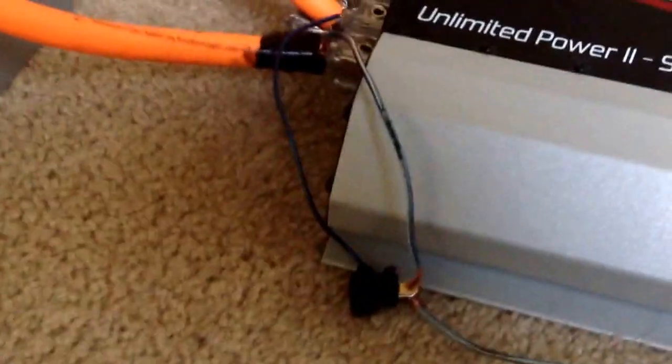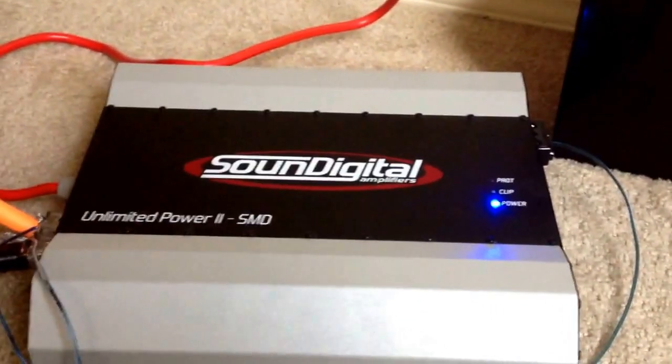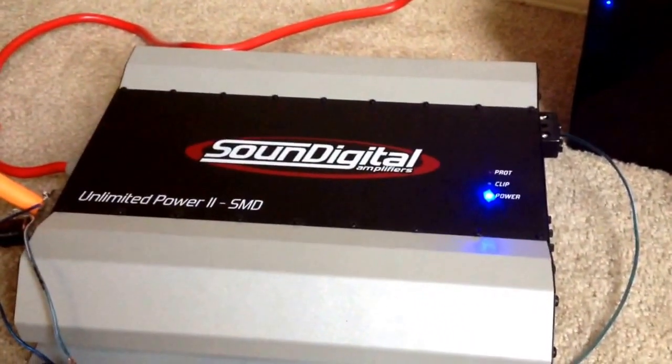So what I'm about to do is turn it on. This is the proper connection when everything is hooked up. I got the toggle switch right here since I don't have it hooked up to my truck or any vehicle. This is my first time turning it on — I've never turned this on, so I could blow myself up right now and not even know it. But I got experience hooking up this stuff, so I'm not worried about it. There you go — it's running.